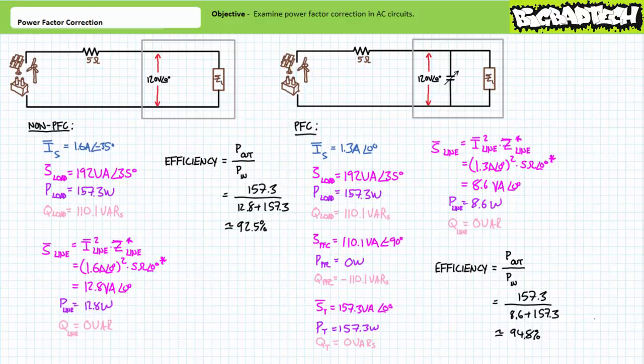This concludes this lecture. For those seeking more guidance on power factor correction, rest easy. I'll publish another complete lecture featuring solely illustrated examples of power factor correction. In conclusion, this lecture examined power factor correction for AC circuits. We learned that power factor correction is the addition of a variable reactive element in parallel to an electrical load, adjusted such that its reactive power is equal in magnitude, yet of opposite polarity as that consumed by the electrical load. A properly power factor corrected system will deliver the same amount of real power, yet will draw less source current. Remember to review these concepts as often as you need to really drive it home.